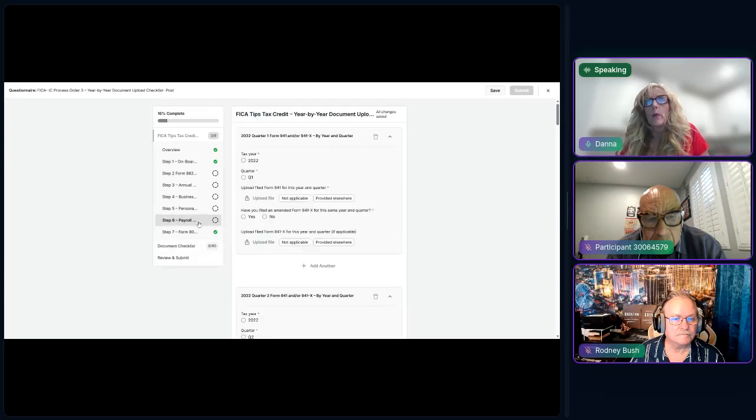So when you go in your payroll, once you go through all these, once again, if you don't have 2020 filed yet, you have to click not applicable. And once all of that is done, then these will all be green. Once these all become green, you are going to get the other survey. You can answer all the questions, and then you will be free to submit your file in, which will go into the tax attorney for review, and they'll work on getting your refund back to you right away.